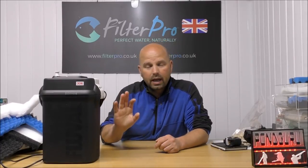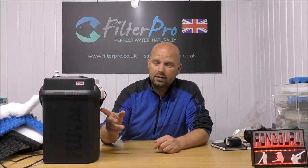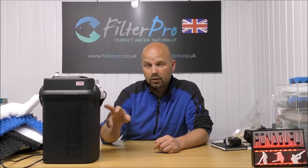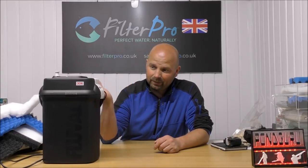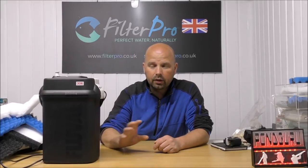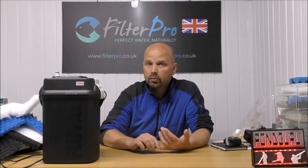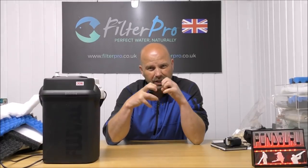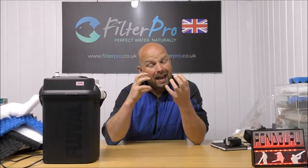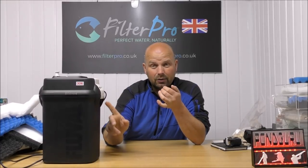You can put any sort of filter media you want in here. You could go with cheap rings, or another form of sintered glass. I advise strongly against going with any sort of plastic media because in a static filter it's no good whatsoever. Put lava rock in if you want — lava rock in its various forms is a reasonable media. The red lava rock has a big drawback in that a lot of its internal structure is actually sealed up, so it's got a big external surface area but internally it's not very good. Therefore it only generally supports aerobic bacteria, and the last thing you want is a nitrate factory.